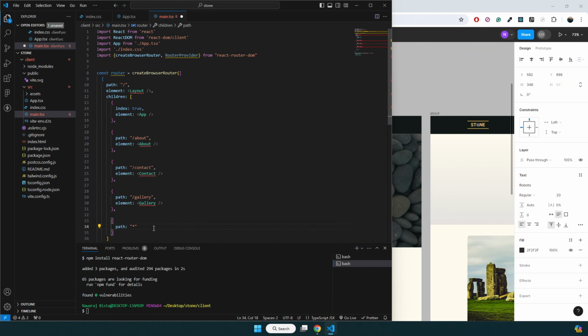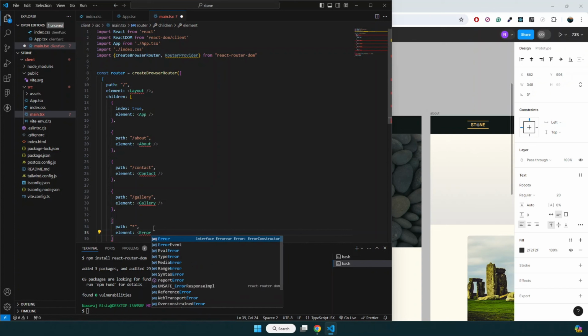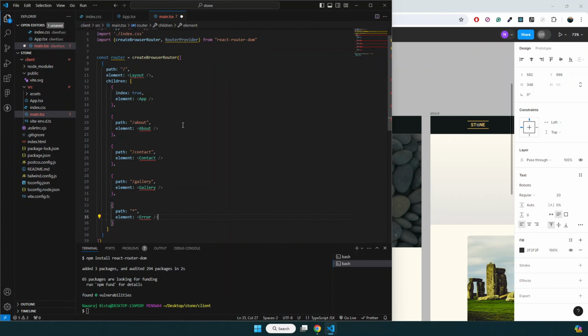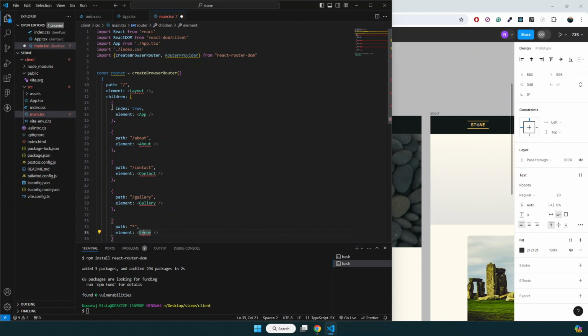I just want to create one component that will be an error component. Let me just say Error for now. So we have to create Layout, About page, Contact and Gallery, and Error. These pages we need to create. Okay, and here it's complaining that I haven't used RouterProvider.